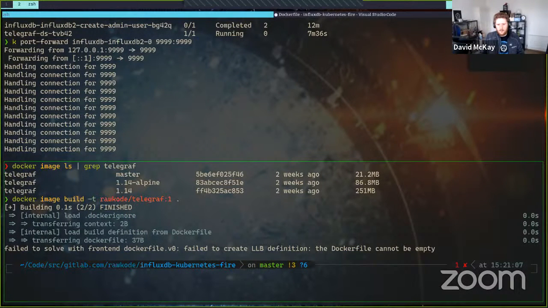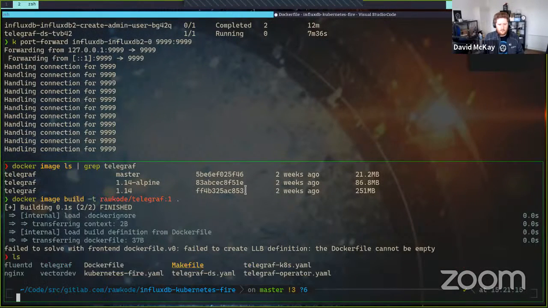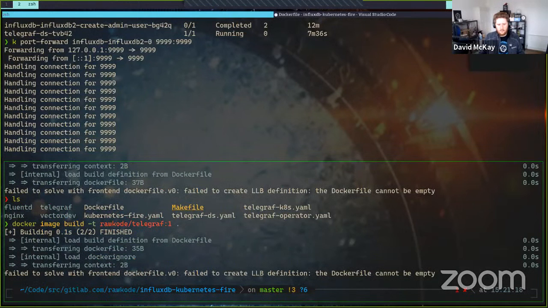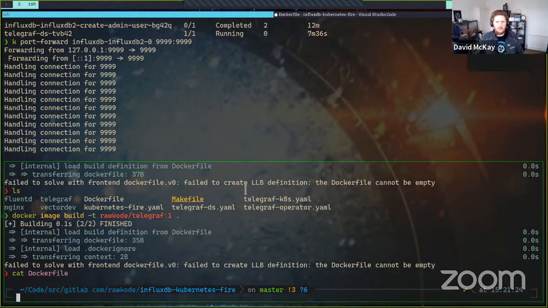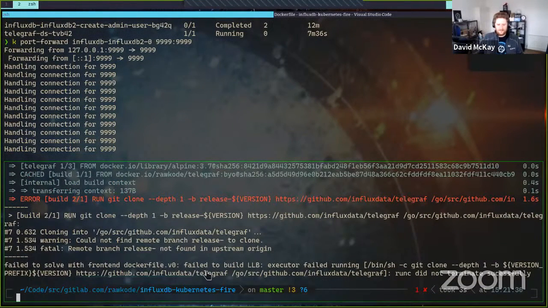What's wrong with that? My Dockerfile is not empty, is it? Save the file, silly. Okay, so that is, oh yeah.